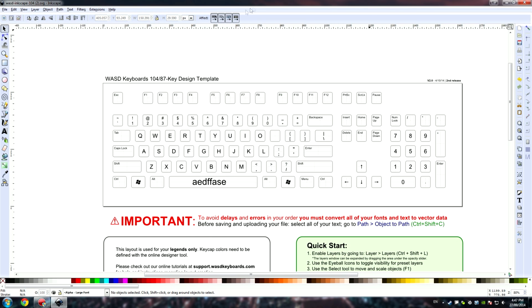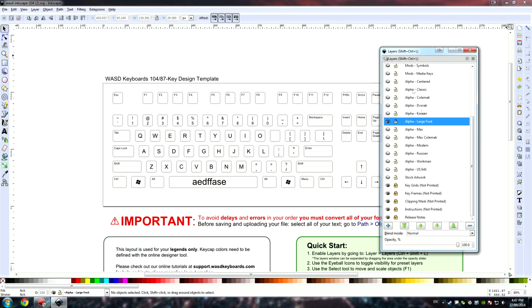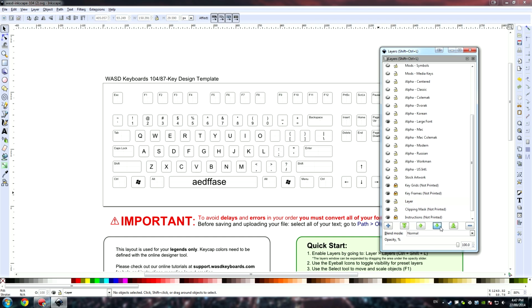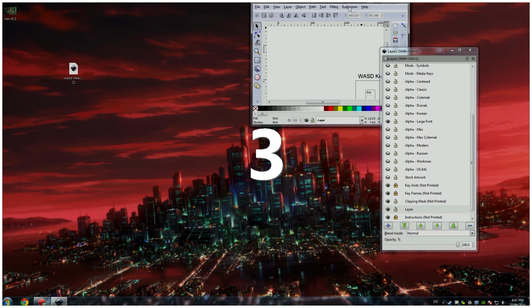So, nice and simple. Next, what we need to do is go back to our layers, and basically we want to put a layer below our clipping mask that should be unlocked, I believe. I'm not sure if that's particularly important, but let's go layer. I'm not sure if that put it in, so we'll try again. There we go. So what we want to do though is move it below the clipping mask layer. Now we want to have this layer selected when we import an image.